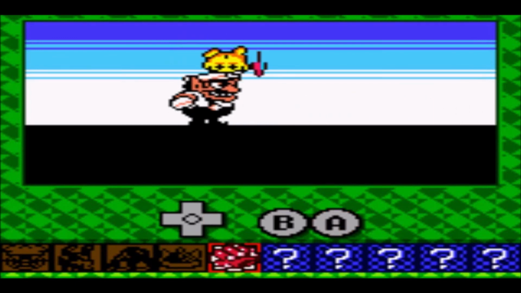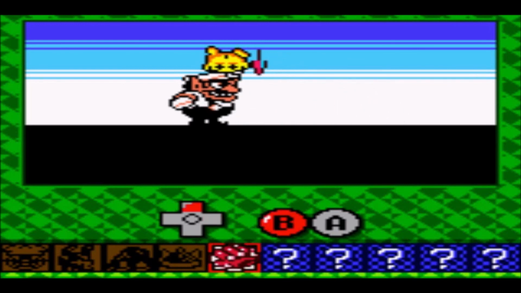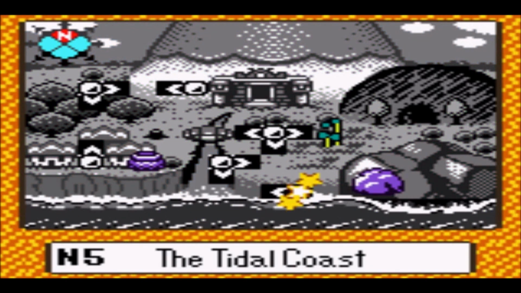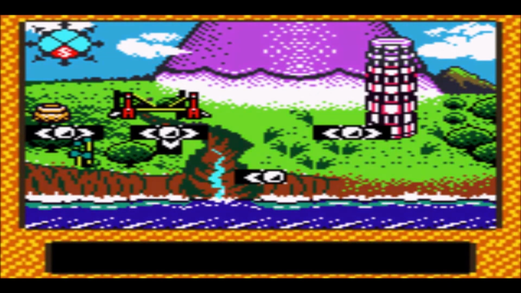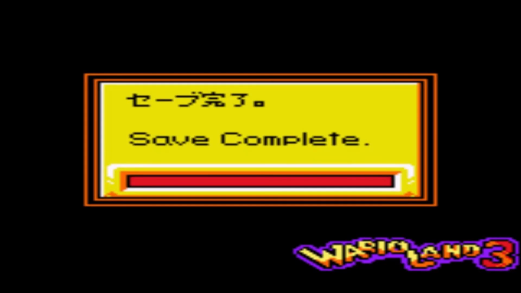And as you can see, we got ourselves another power-up, meaning we can now finally pick up enemies and even throw them in whatever direction you aim for. Because of that, that'll be pretty useful in the later levels. So we can probably go back into them. You can also build up the charge power as well, though you can only do this on small types of enemies. So in this case, we're going back into the Tidal Coast and the Frigid Sea. Oh, and also the Big Bridge. Okay, so 3 levels we can revisit.